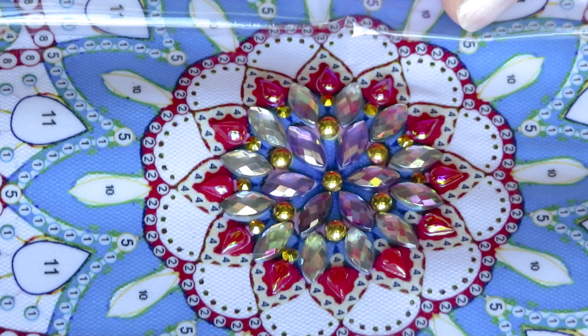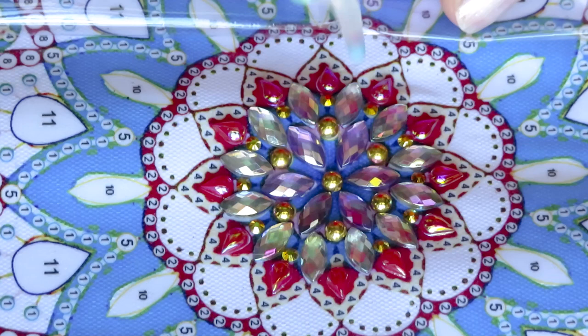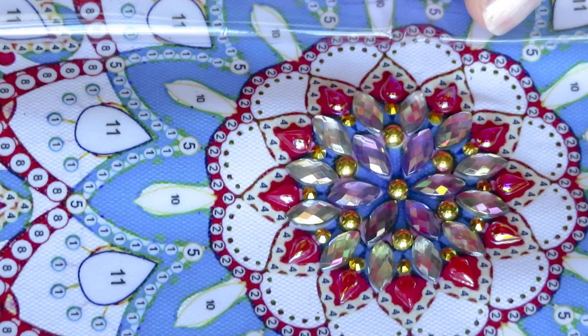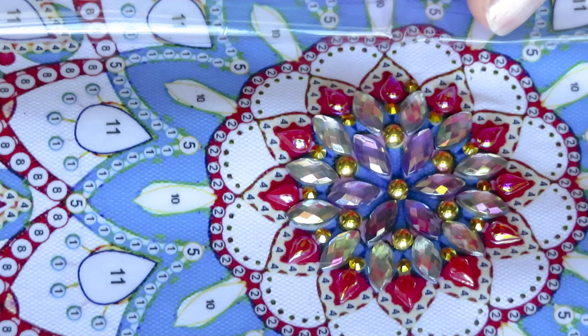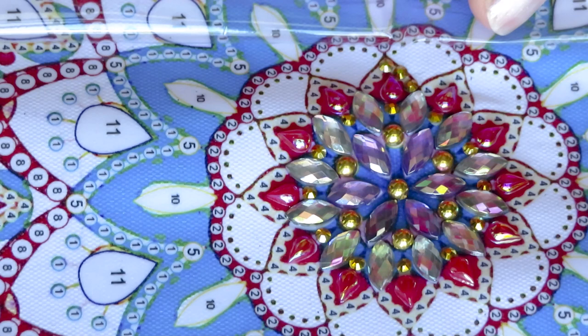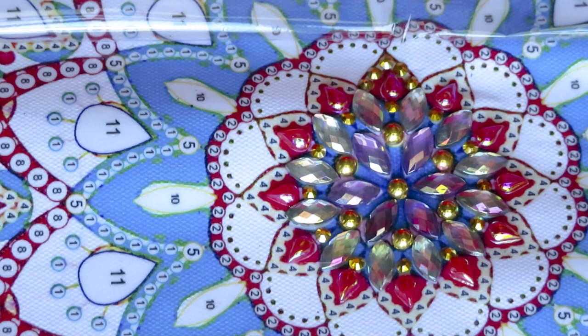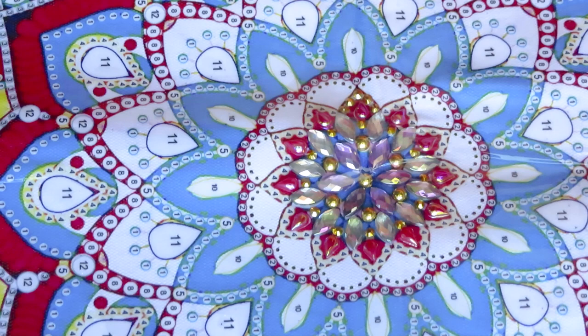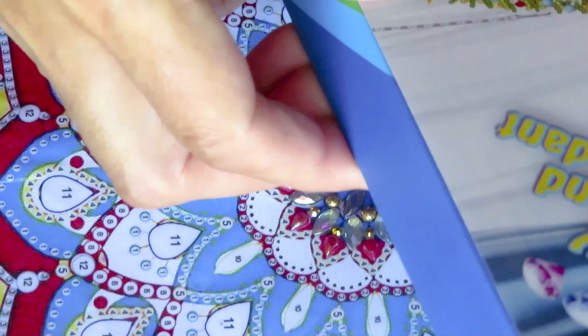When I finish this pillow case, I'm really going to give it a good shake. I want to see how many diamonds fall out or if they actually stay intact — that would be great if they stay on the pillow. Also, I wanted to show you something I noticed that I did not see when I was doing the unboxing — maybe it was a little too dark or I was too excited showing too many projects at once.